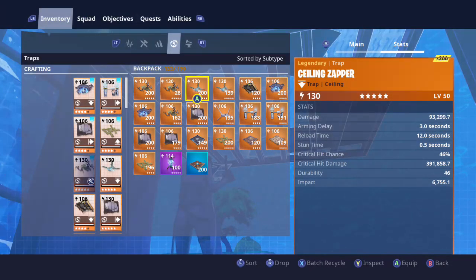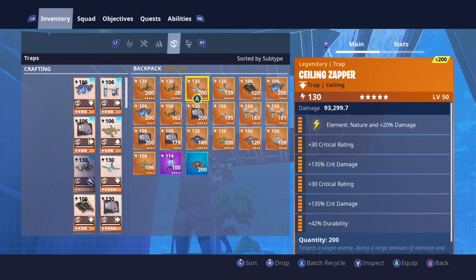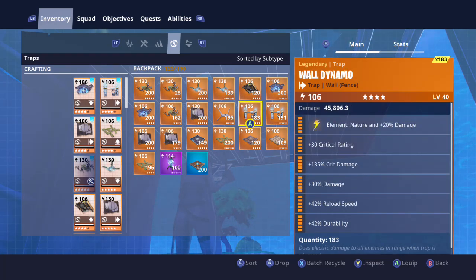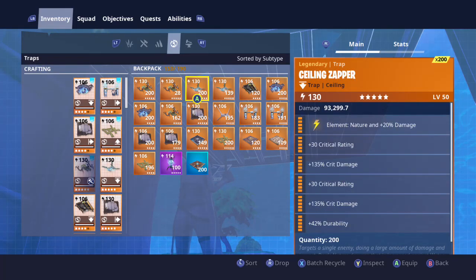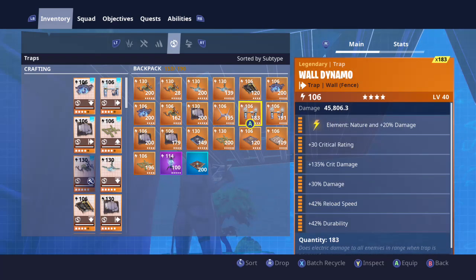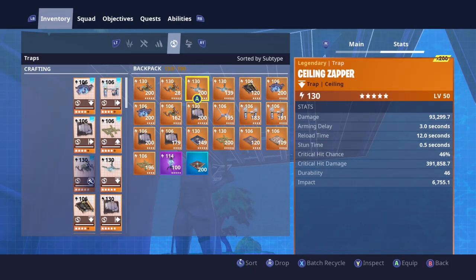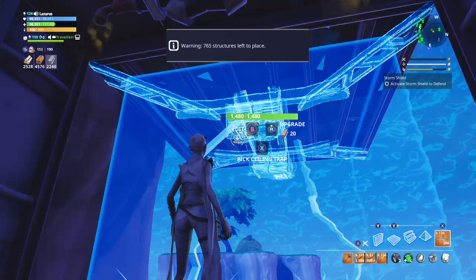Now, my ceiling zapper deals ridiculous amounts of critical damage because I have crit rating and crit damage, as I have on most of my traps. I feel kind of noobish at times, especially when my single fire wall dynamos have one of each. If I had enough perk up, I would probably put my ceiling zappers comparable to my wall dynamos with the damage and the reload speed. So maybe don't do what I did. However, I just wanted to have a little bit of a big bang. I don't care about reload speed on my ceiling zappers.